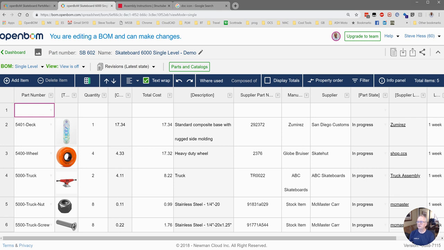Get down here and find, there we go. It looks like we're going to need about 2.5 feet of that. So there we can see the edits that he's been doing over here. I could add maybe the cost for that.